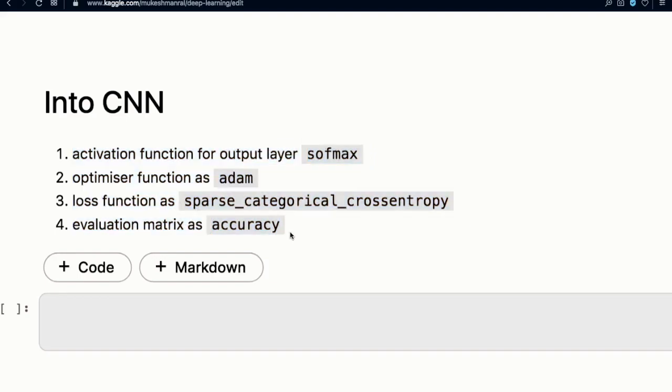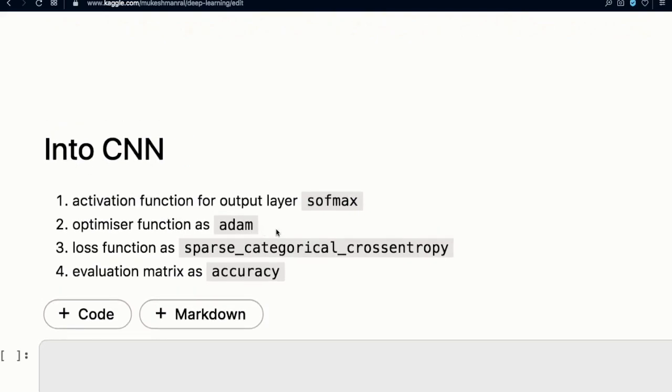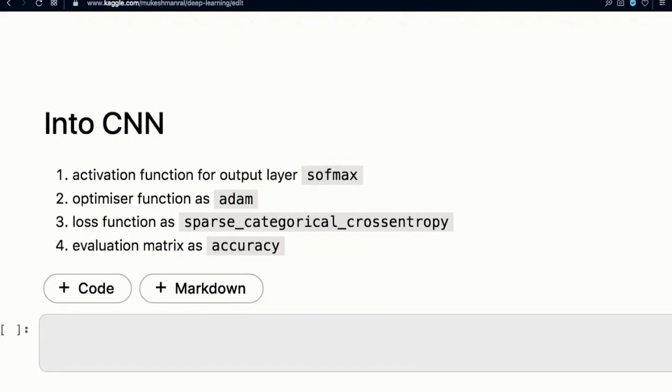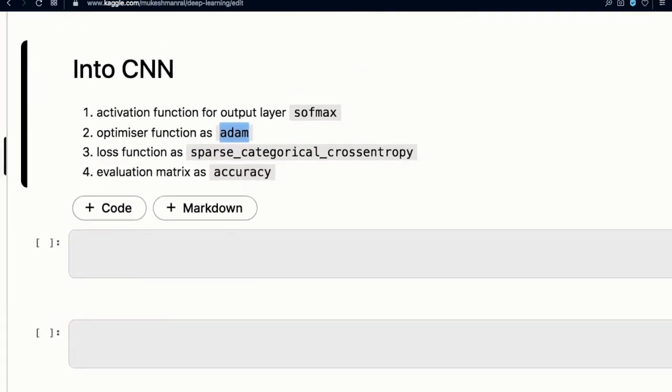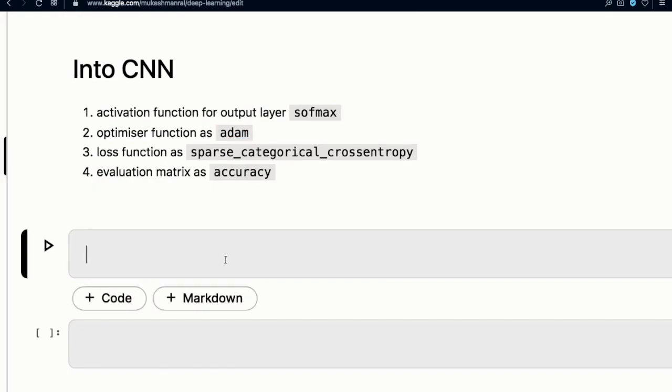If you want to solve any deep learning problem, first you have to understand whether the data is tabular, or in the form of images or videos. If it is tabular, use ANNs and MLPs. If it is image or video data, then you have to use CNNs, and the variants of CNN I told you about, like LeNet. I have decided: we have image data for a multi-class classification problem. Then you have to decide the output layer, the optimizer, the loss function, and the evaluation metric. If you cannot recall them, go back to the videos we covered in the past, and you will understand what to use where. So leverage that.